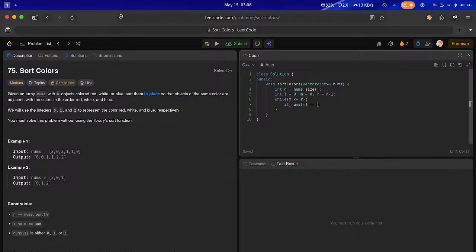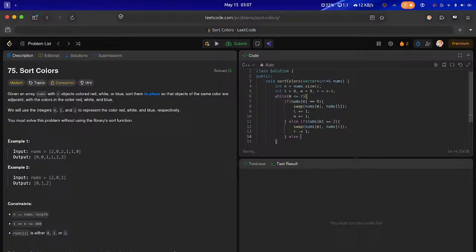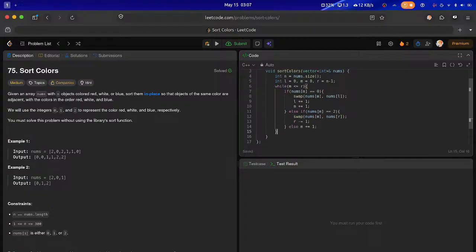equals to 0. If it is equals to 0, then we will swap nums at M with nums at L, we will increment L, we will increment M also, else if nums at M equals to 2, we will swap nums at M with nums at R, and we will decrement R by 1, else we will simply increment M by 1 and nothing else.